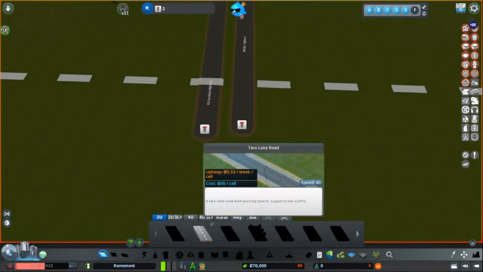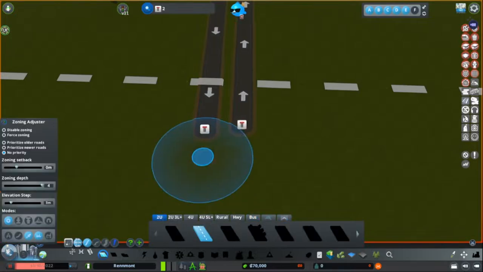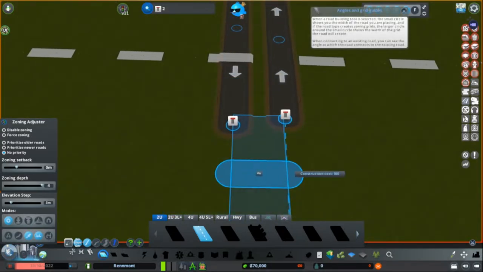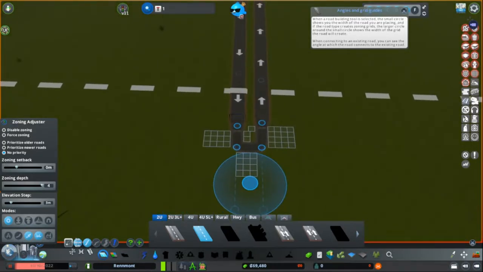So first thing we're going to do here is build a connector. I've been watching some videos on this game. Oh, I don't like how they're uneven. That's going to bug me completely. There we go. Okay.